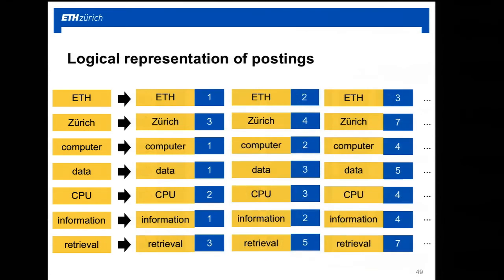This is an optimization of this, because what we actually have on the logical level is that the term retrieval has these tokens. It has the token retrieval in document 3, a token retrieval in document 5, and a token retrieval in document 7, right? This is a token. This is not the same thing as the document alone or the term. Who understands now what a token is? Okay, it's a pair of term and document.